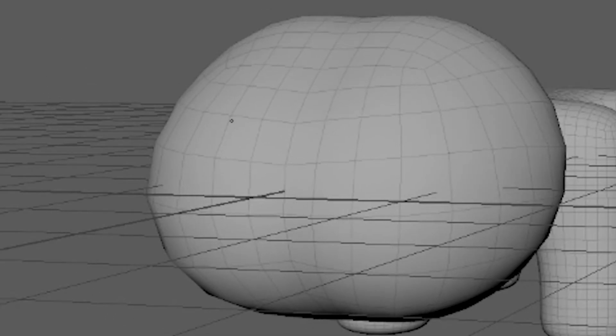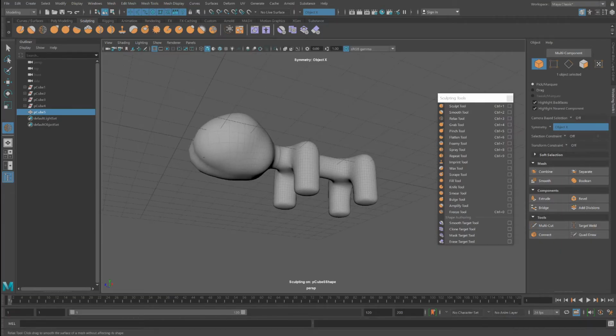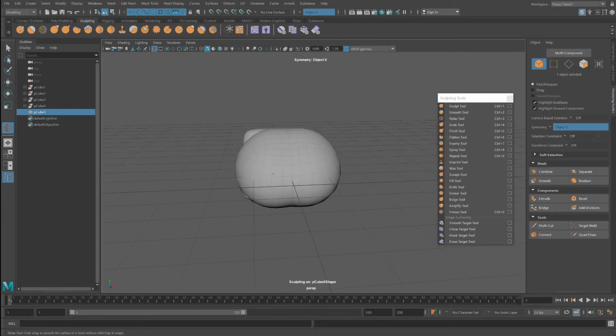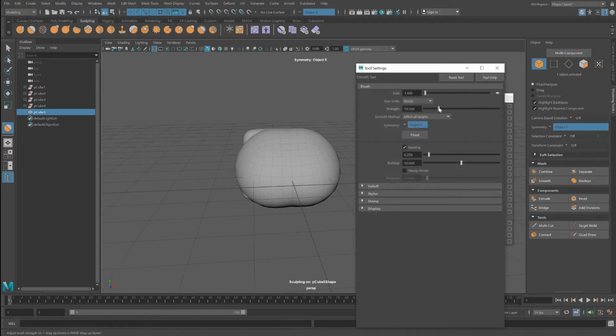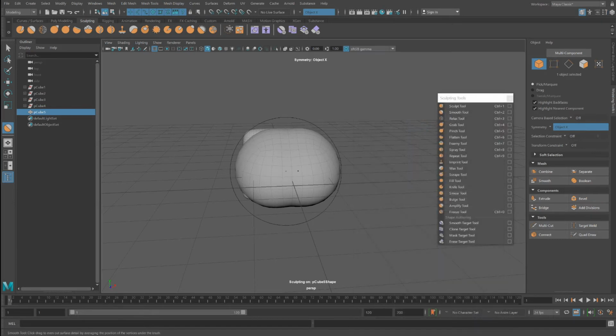The vertices are migrating while the form kind of holds together, as we're trying to get rid of any indentations. So the smooth tools seem to work a little better with this. Let me decrease the strength by pressing the M key and dragging that strength downward. And again, if you don't see the strength, just go to the tool settings, pull it down small enough that you'll be able to see it.